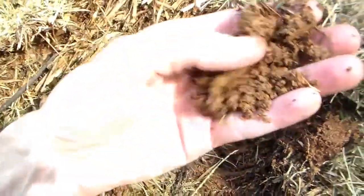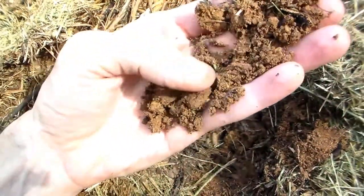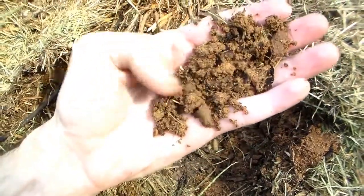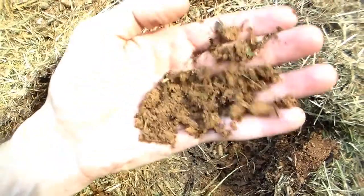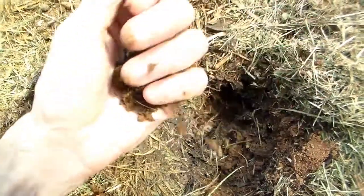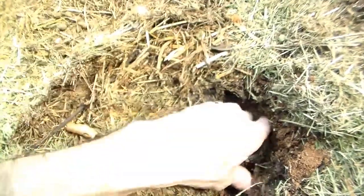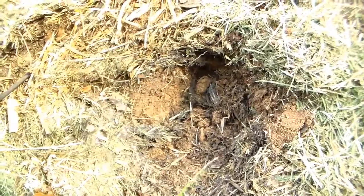I don't know if you guys can see that or not, but for this area, it breaks right up. This is about 5 years in the making. To find soil in this area that isn't hard red clay is amazing in itself. But this is 5 years in the making, and the worst area of the garden has become the best. Just throwing that organic matter in there.